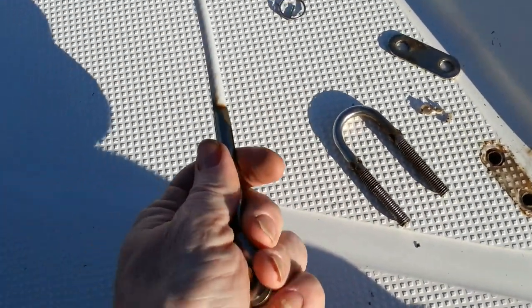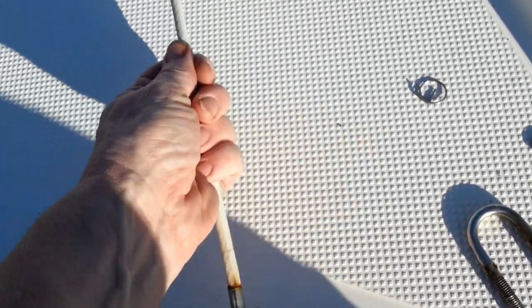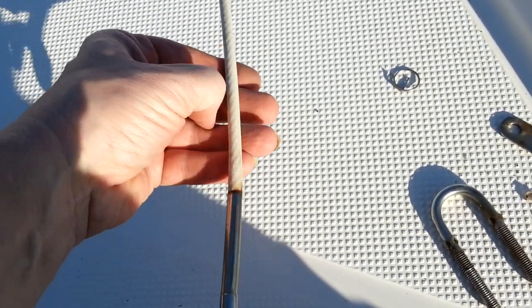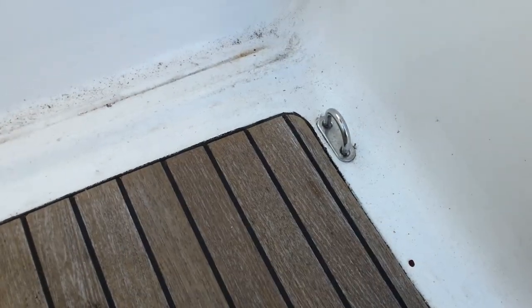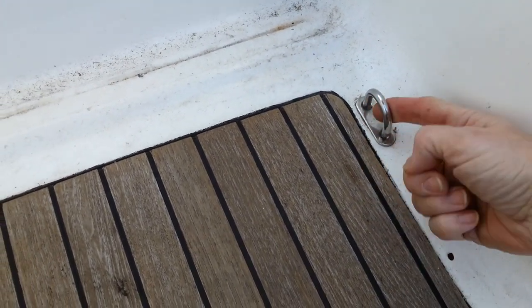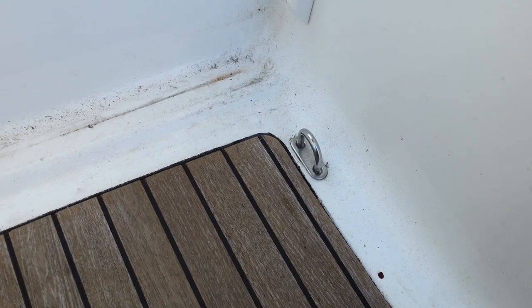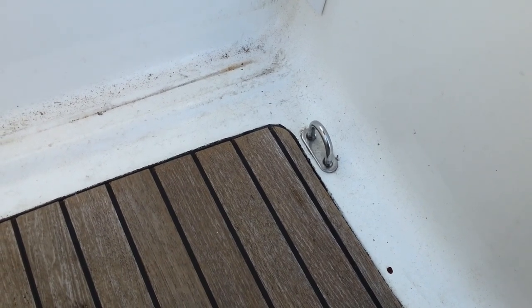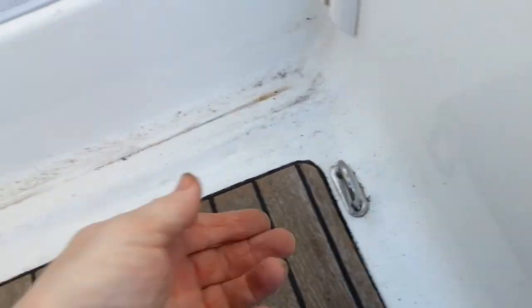Whilst I'm at it, I may also take the opportunity to replace this rather crusty-looking piece of guard line — you can't see it on camera but it feels very brittle on the cover and it's got cracks in it. It's probably about time it was replaced; it may go the same way as the other lifelines and become Dyneema. These hard points, which I featured in earlier videos where we normally tether on when we're at sea, also leak. If you go down into the engine bay underneath here, we can actually see the rain coming down the screw threads and dripping down on top of the engine. It's not good, so I've loosened these underneath and they're going to be coming out as well.